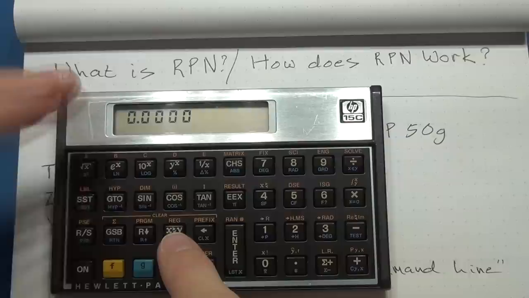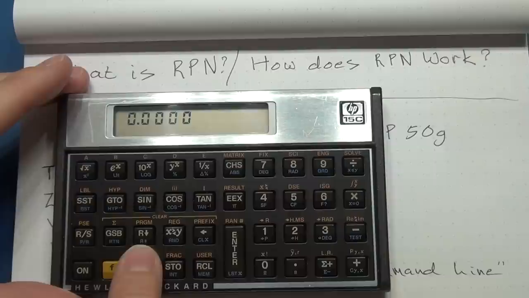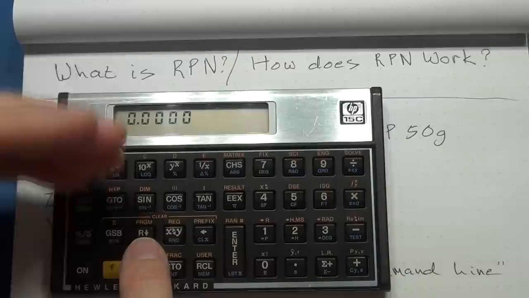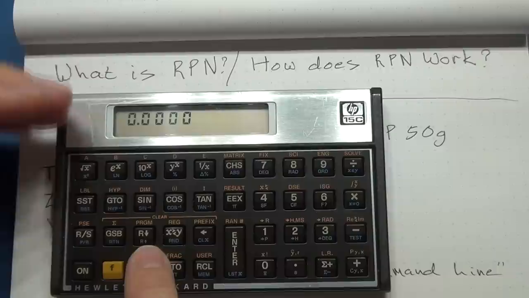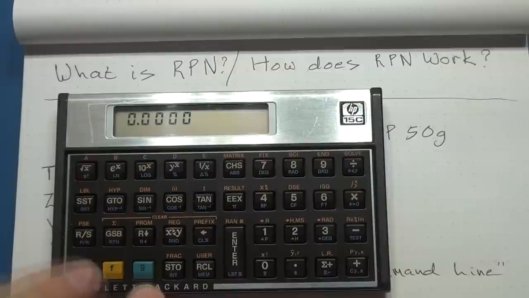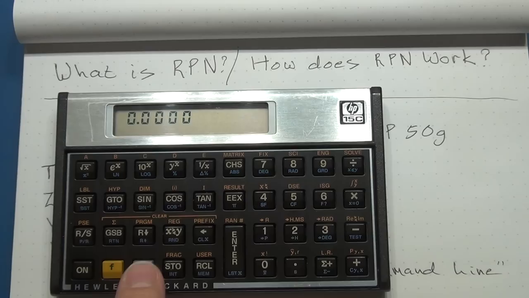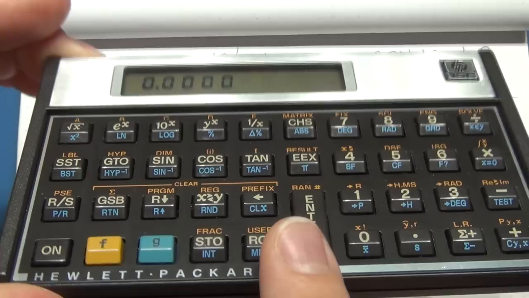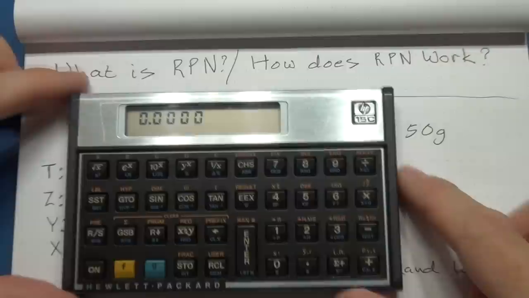And then we've got this R and the down arrow over here, which means roll down. You can roll your stack down. Now that can be handy because you don't have multiple lines of display on the HP 15C. You can roll it down and see what's in your stack. Or as you're rolling it down, you can change the order of what's in the stack and where it's set at. Now we've got a blue button over here, which is a secondary function to give us the reciprocal. You've got a roll up on that blue key. So if I bring that up to the camera, you can see you've got your roll up, which is accessed by using that button over there.